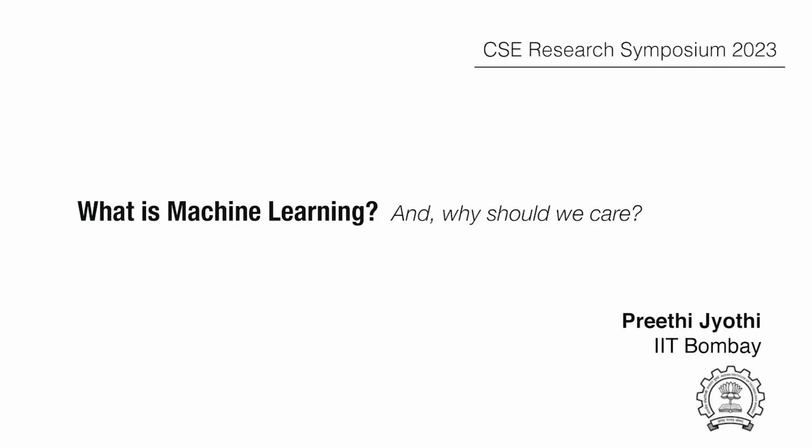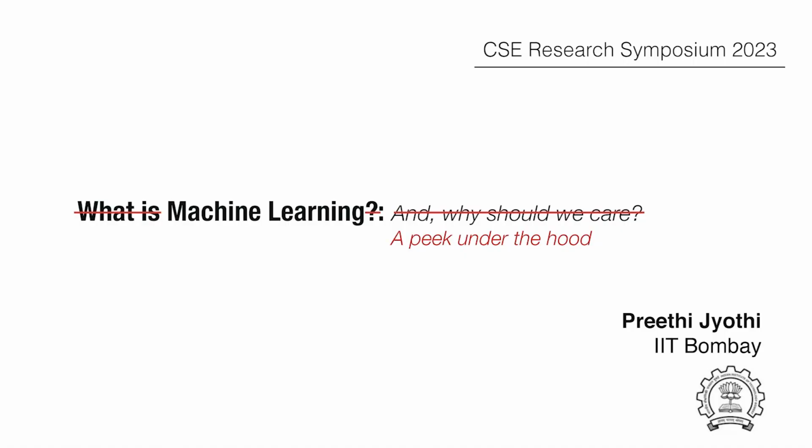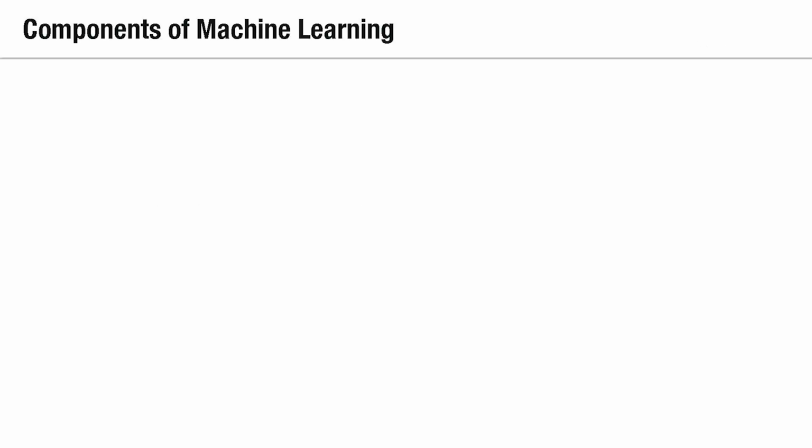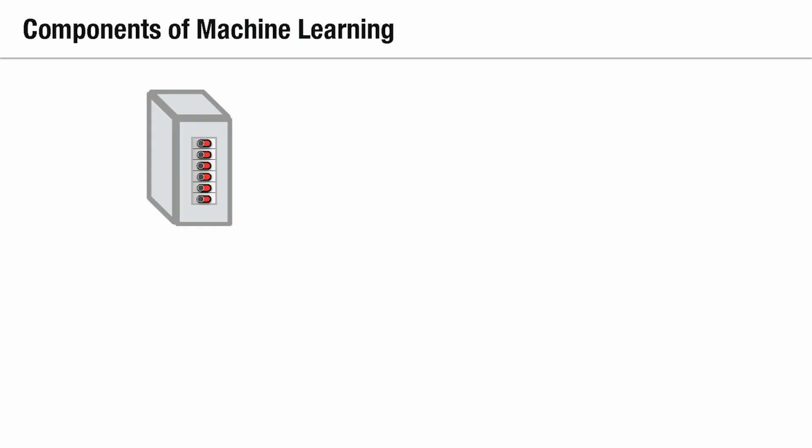Good afternoon, everyone. The title of my talk was, what is machine learning and why should we care? But I think after yesterday's panel, it's very clear we all care. So I'm just slightly modifying it, and since I just have half an hour, I'm going to give you a very quick peek under the hood with an emphasis on problems in speech and language, because that's what I work on. So this is a very, very quick schematic overview.